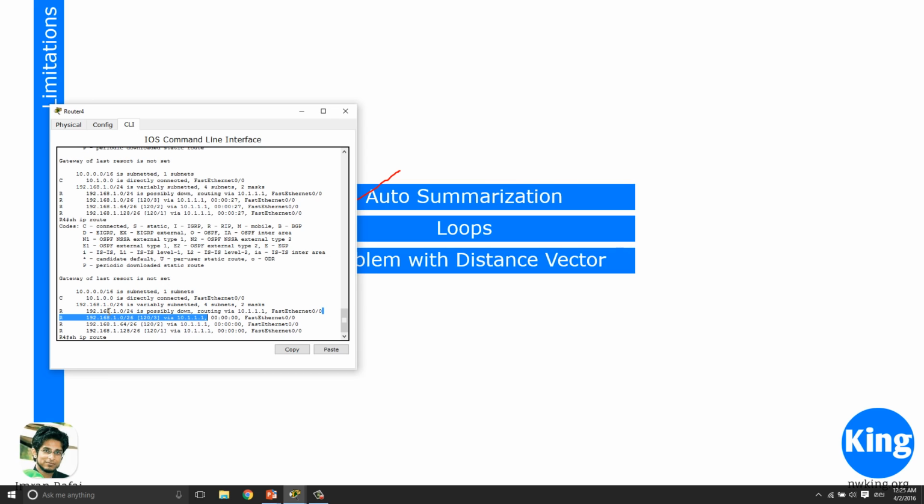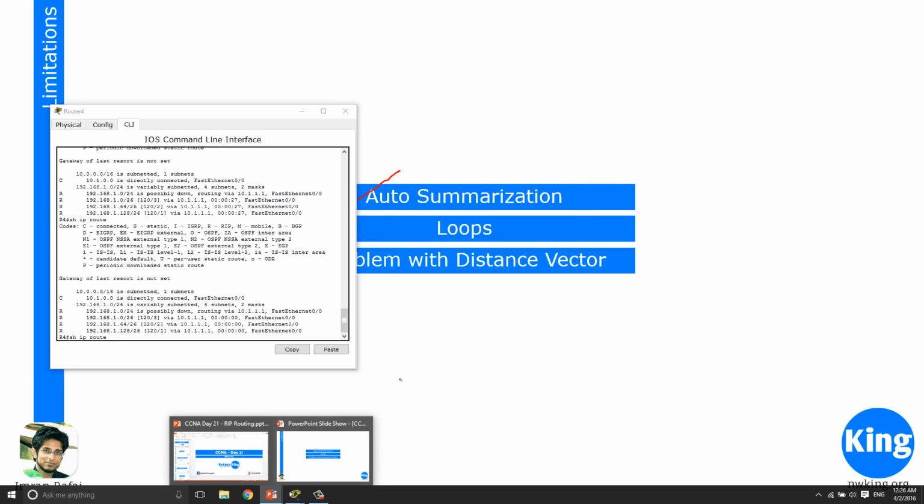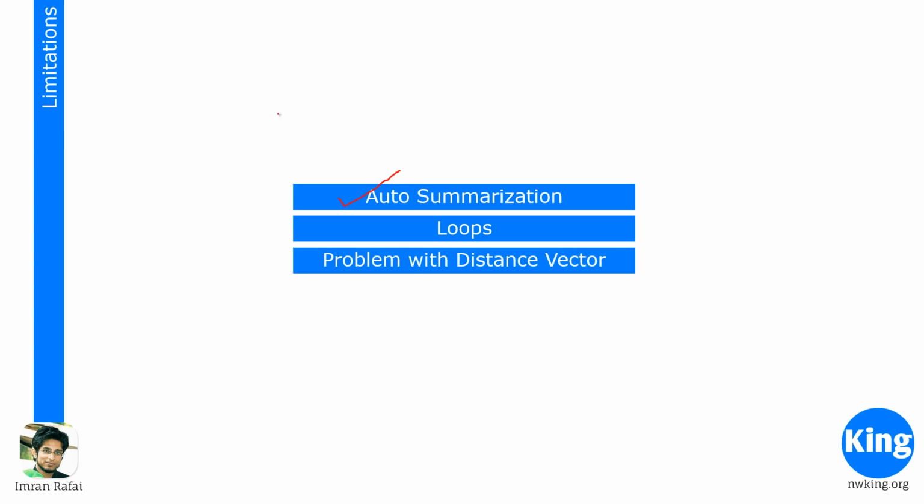So convergence is the term that is used technically for the routing table to be updated to the correct information, right? When a network goes down, immediately all the devices' routing tables are updated. When it comes up, automatically it's updated, right? Convergence is a state when all those updates are done and all calculation is done and the routing table is updated. RIP has a very, very bad convergence figure. So it's a very, very slow routing protocol. Because of this slowness, you have a situation where a routing loop happens, or basically a problem which is known as the counting to infinity problem.